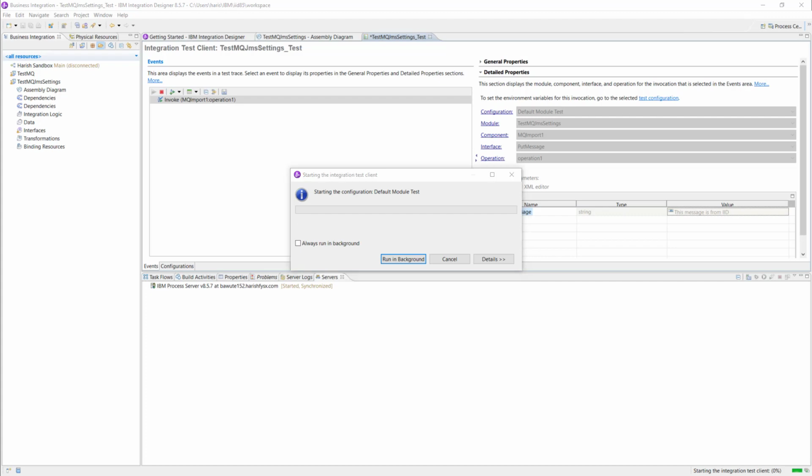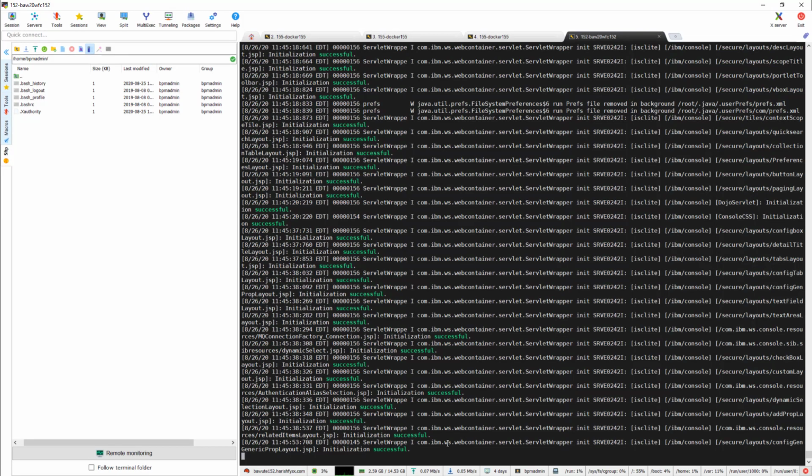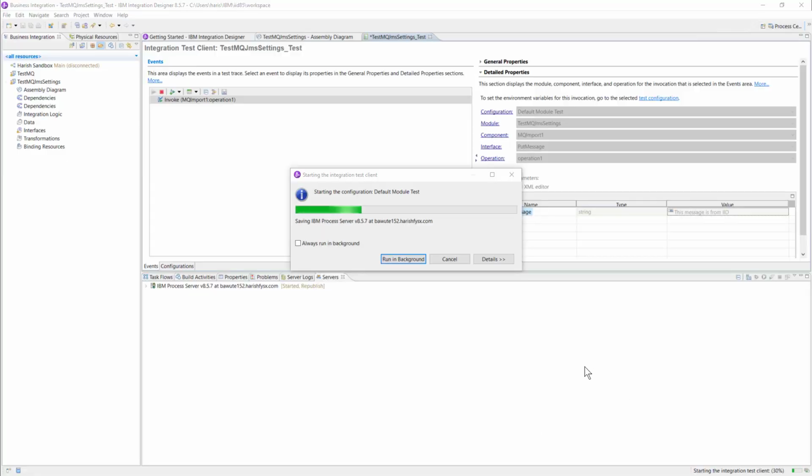So you can open the logs. It is installing the application, then it is trying to test it. Since it is the first time, it takes some time.